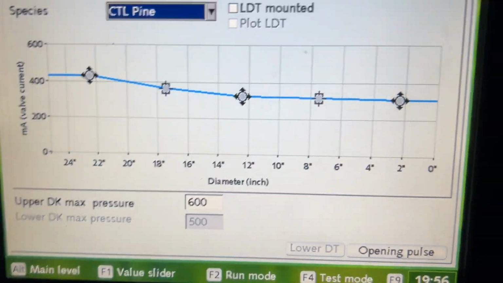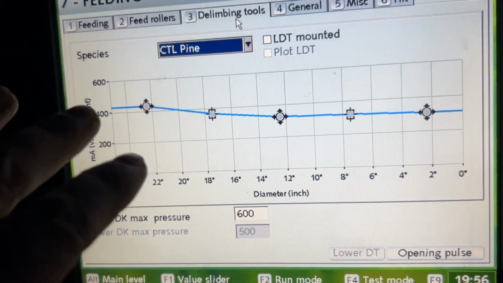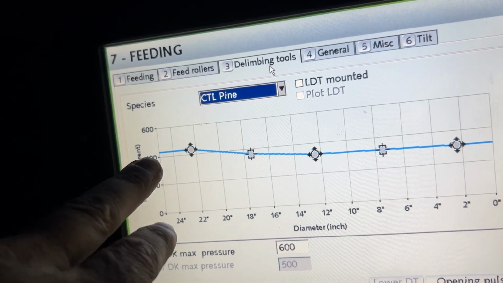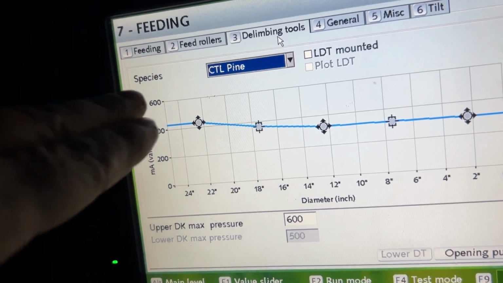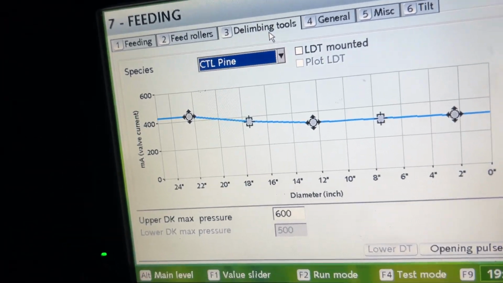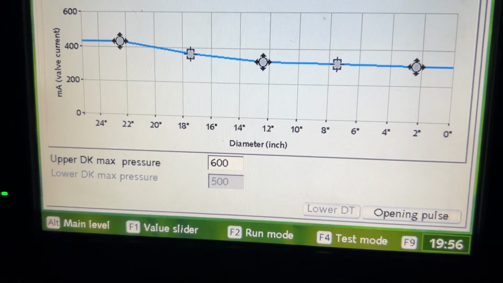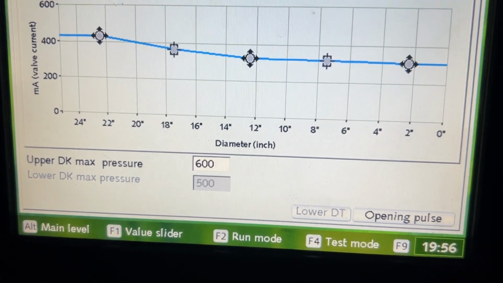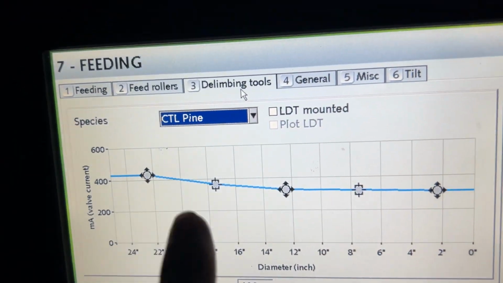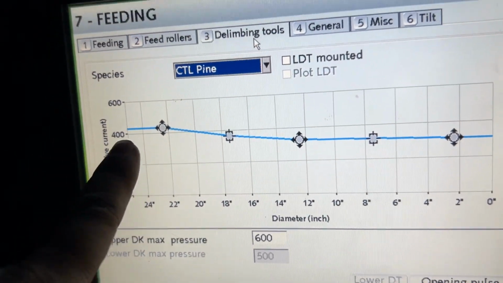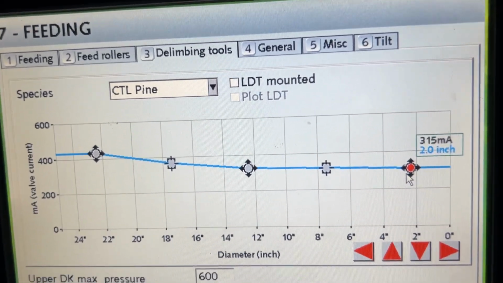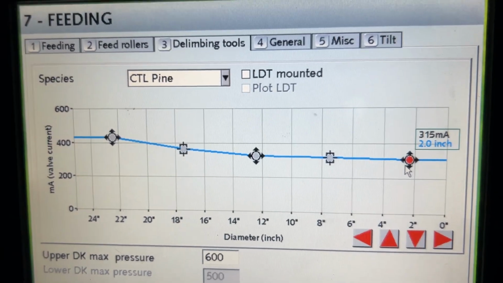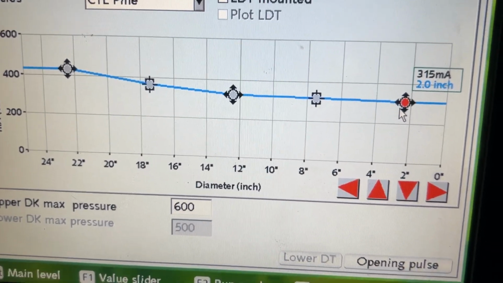Anyway, so what you're going to do with these is same kind of concept. You'll start off here around 400, I'd say 425, somewhere around there. And you're going to make it come down from here down into here. And as you can see, as we come across, let's touch on it there, 315. So I've gone down over 100 points in just that there.